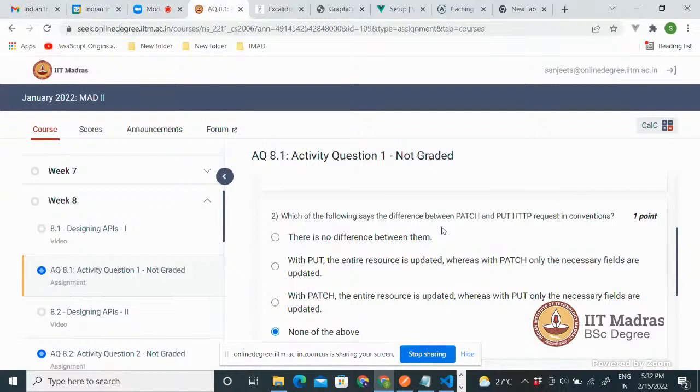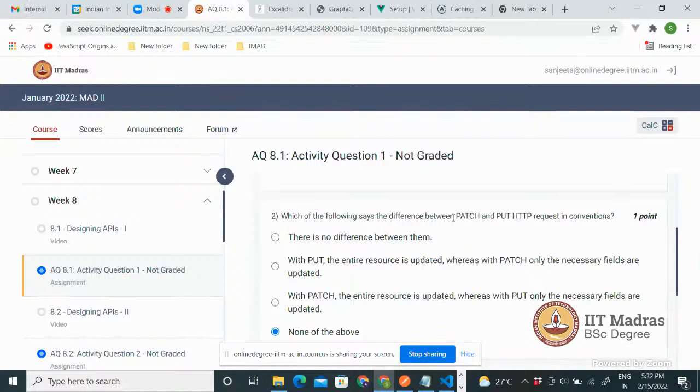GET, POST, PUT and DELETE. Perfect. So it goes according to CRUD: create, that's POST; read, that is GET; and of course update, which we can do via PUT or PATCH; and finally delete, which is the DELETE method.